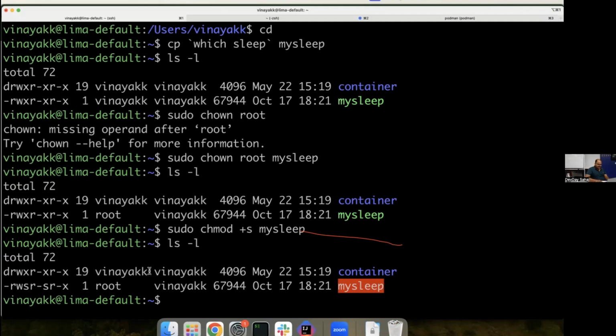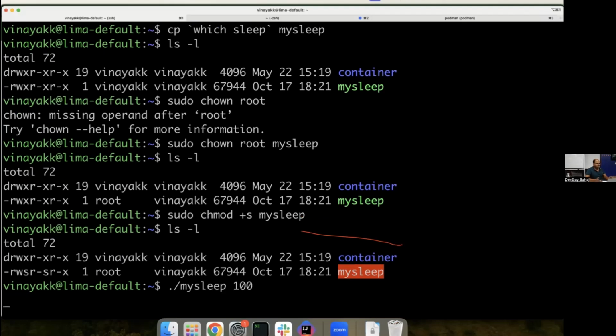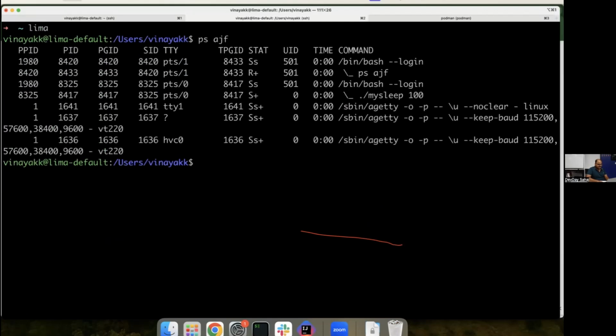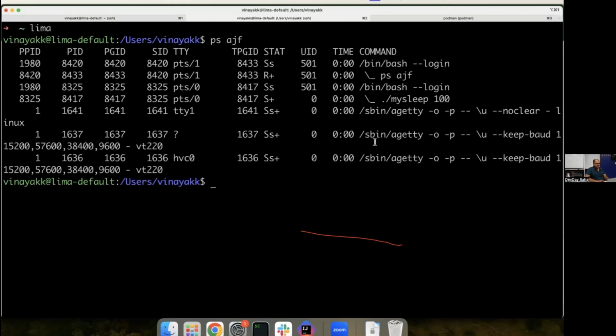So now if I run this program without any sudo, this will just sleep for like 100 seconds, right? So it is running in the background. And let's say I go to another Lima console and I try to see what is happening. Okay, so here again you can see there are two terminals opened on the Lima instance.